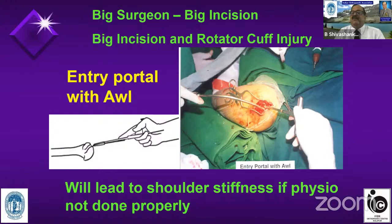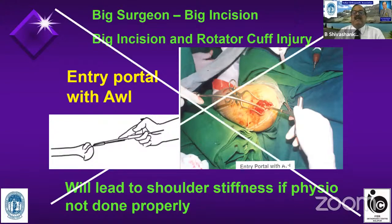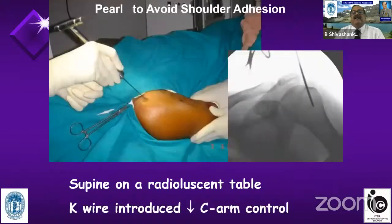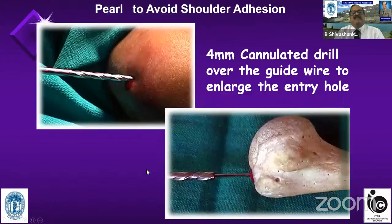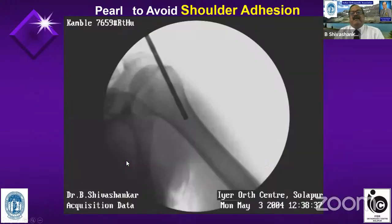They take a lot of time to heal. Always better to go for a keyhole surgery. It's a big no-no for opening up the shoulder. As I said earlier, I pass a guide pin first. Once the guide pin is properly positioned, I take a small incision. Over the guide pin, I drill with a 4 millimeter cannulated reamer.